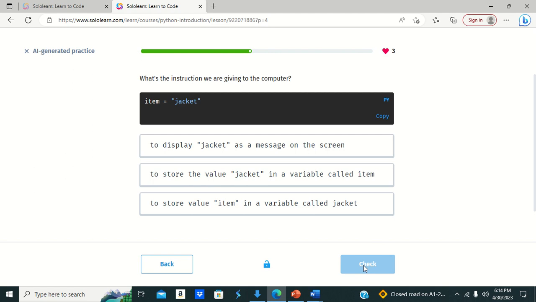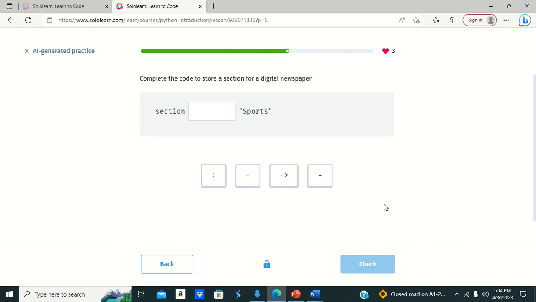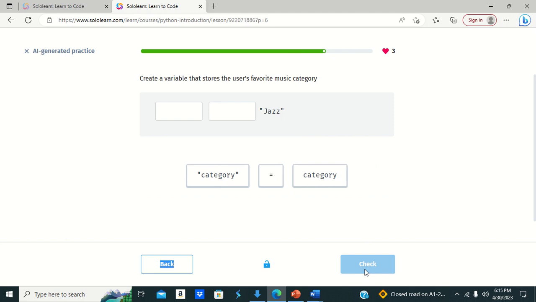What's the instruction we are giving to the computer? To store the value jacket in a variable called item. Yes, exactly. That's it. Now, complete the code to store a section for a digital newspaper. Create a variable that stores the user's favorite music category.